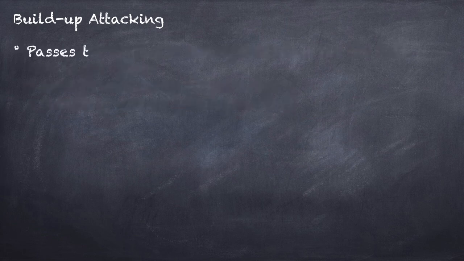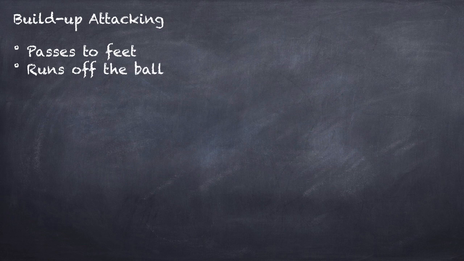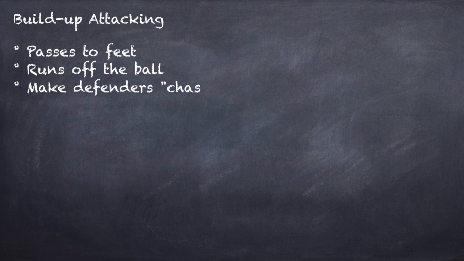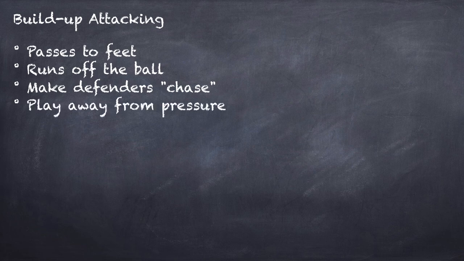To build up the attack, players must do a few things. First, they must make firm passes to the feet of their teammates to move the ball around the field quickly. They need to make runs off the ball to provide multiple supporting options for the player with the ball. We want to make the defensive players chase the ball whenever possible. This wears them down physically and stretches their collective shape to open up attacking seams. We need to play the ball away from pockets of defensive pressure so we can draw out the defense and maintain ball possession.